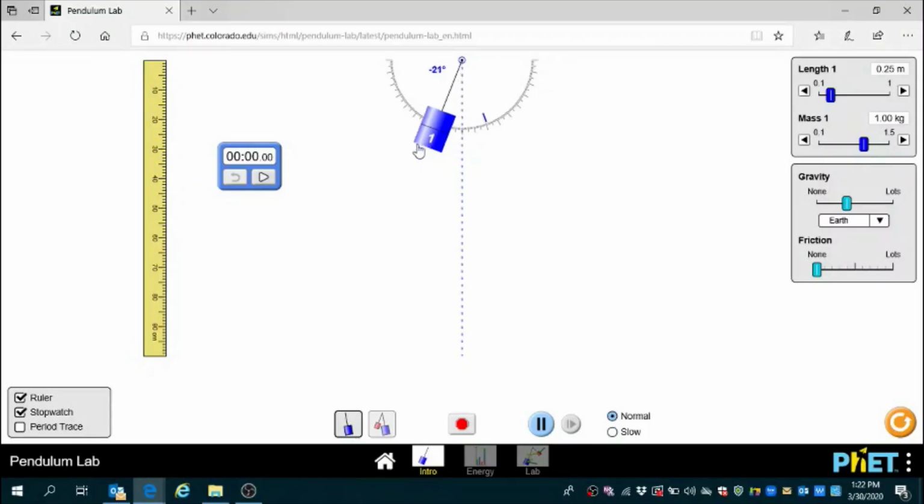And so all we have to do is pull it away, let it go in whatever range we want it to swing in, and then time it. Remember, the best way to get any timing pattern so that you know you've got a good result is to count multiple revolutions. So I'm going to wait till it gets to the left and start. I'm going for 10 full revolutions. That's 5 cycles.